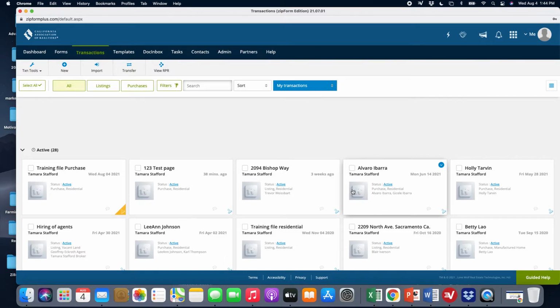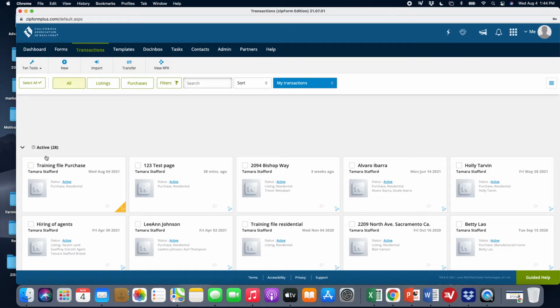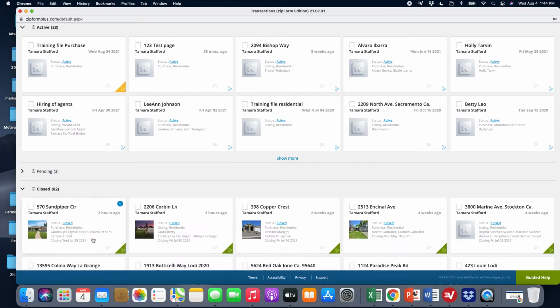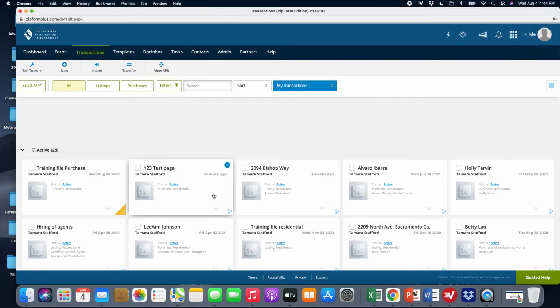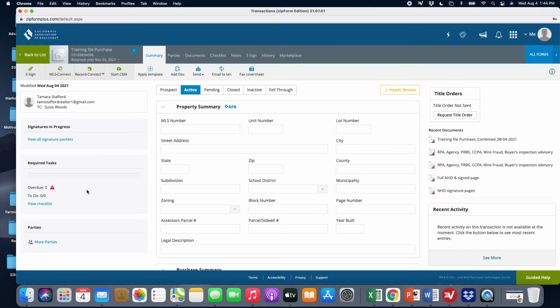Close the file out. You want to be able to see, when your file is closed, that they're all green. That means they're all done. They've been signed off and we never have to look at them again. Okay? So when you do that, that's what you want to do. Then I sign it off and you're happy-go-lucky and you get to keep your stuff. Your money. Go get your money. Take it to the bank. It's all yours. Okay? So, that is our training for today.